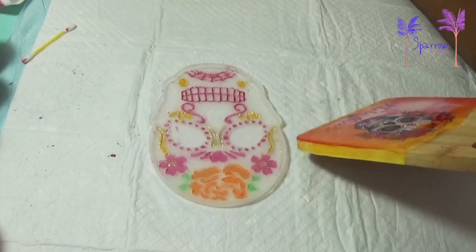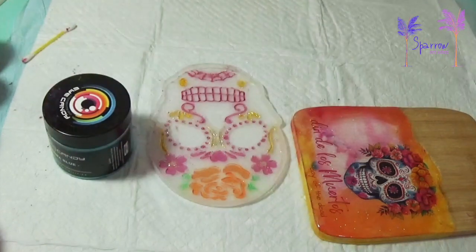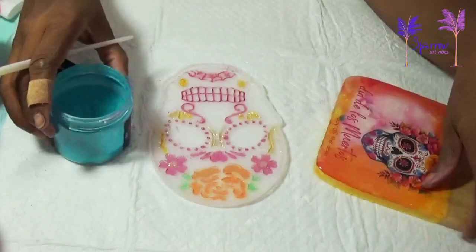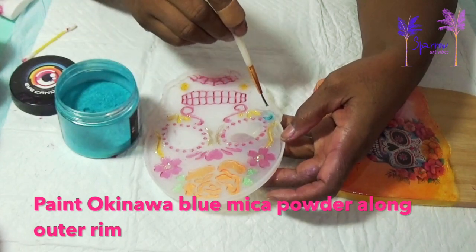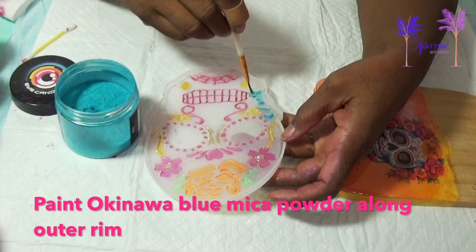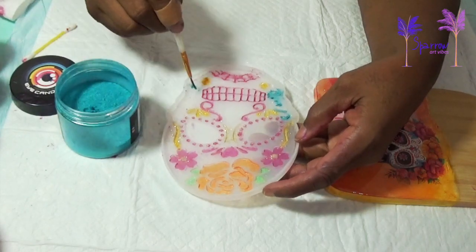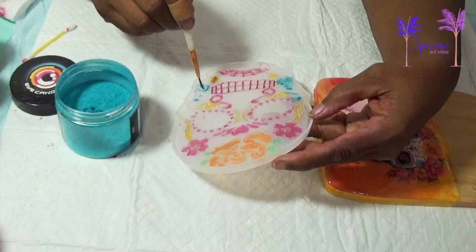Alright, and then we have some blue, and they have baby blue, but I like the brighter Okinawa blue. So now I'm going to use my blue. We're going to go with the Eye Candy Okinawa blue. Oh, that's a nice contrast. Oh, I think I'm going to have to go with blue around the edges here because this is the third circle I skipped.